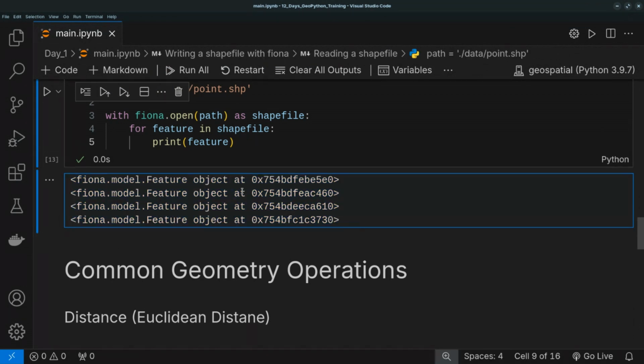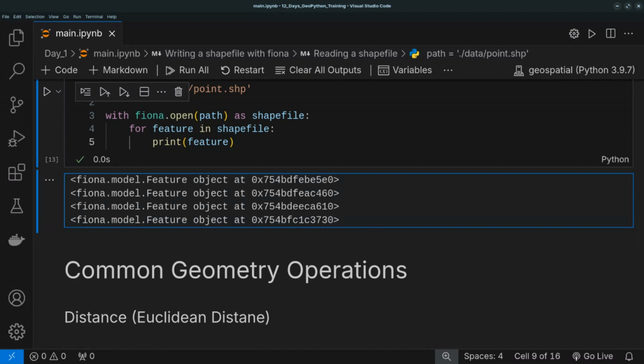What we see here is a memory address. This hexadecimal number is an address in your computer's memory, somewhere on the RAM. You and I may not understand this, but the computer understands this. It's like the address to your house. So if you give me the address to your house, I can follow and come to you. If you and I know how to navigate the computer's addresses like we navigate our streets, we can go into this address and find these objects there. So that is where the point is stored, somewhere in my computer's memory.